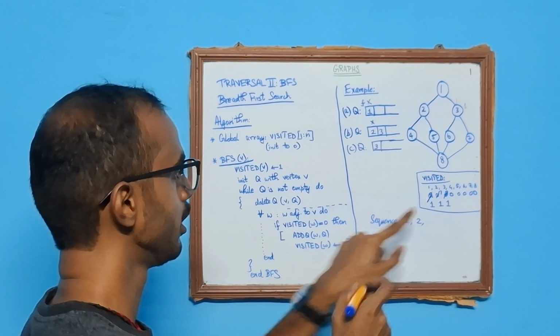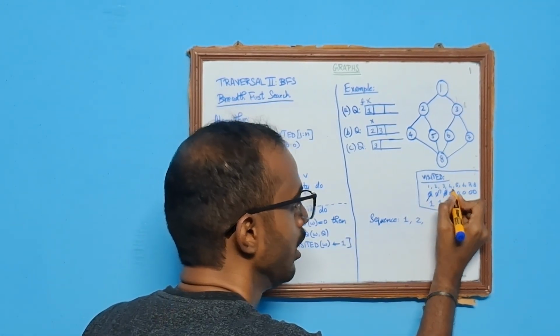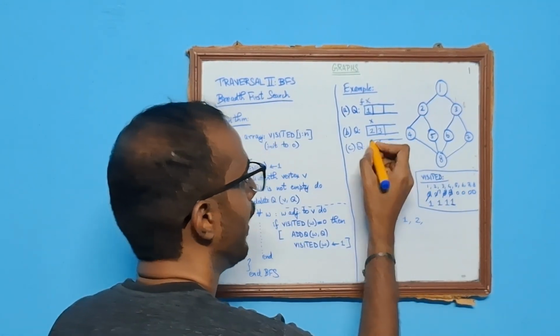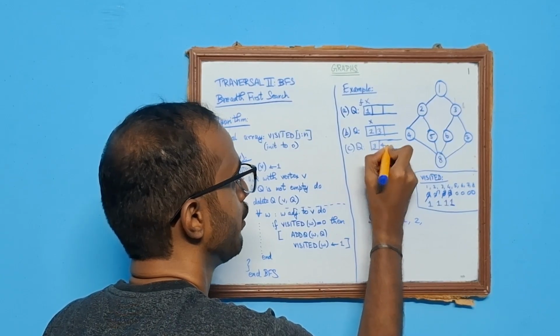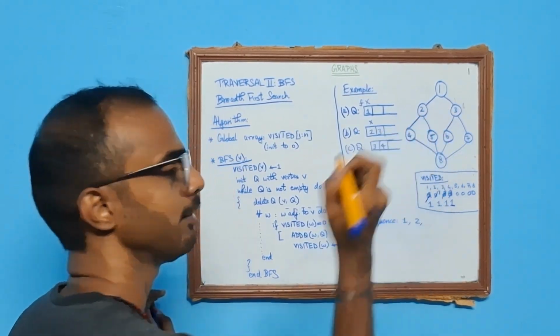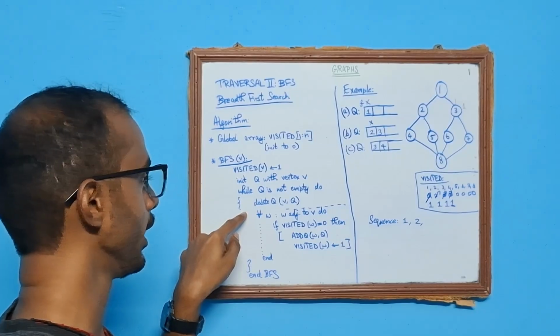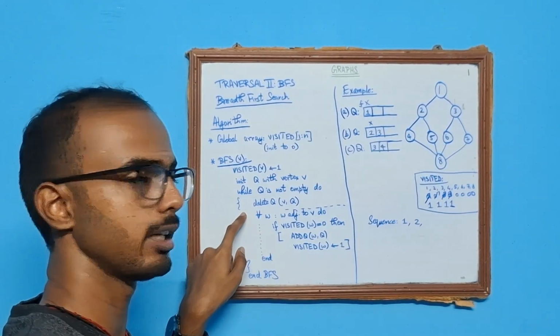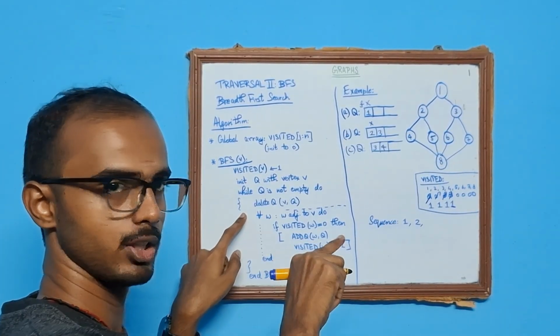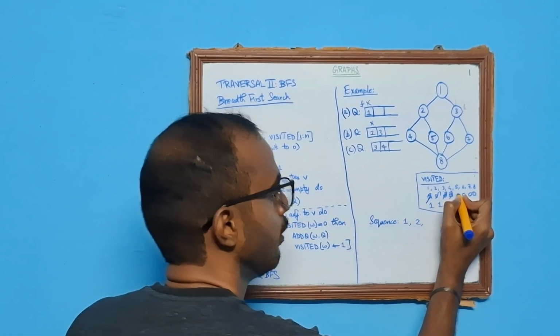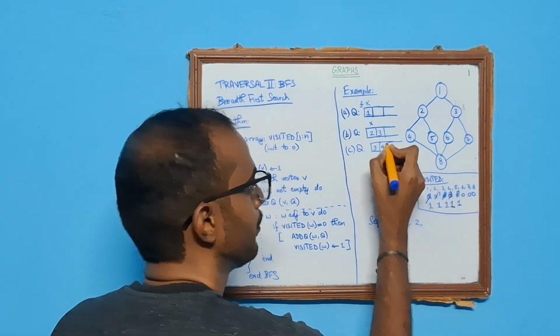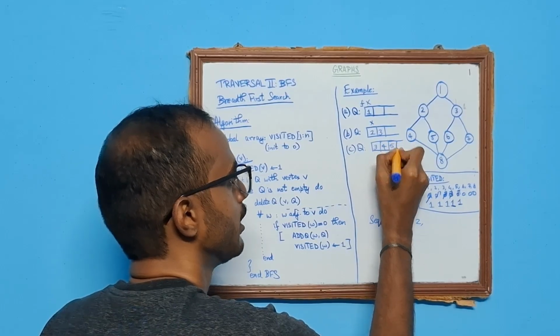Yes. So if visited of 4 is not yet done, make the visited as 1 and then add it to the queue. So now I am adding 4 to the queue. I can also add 5 to the queue because that for loop has not ended here. 1, 4 and 5 are there in the for loop. 1 is already visited, 4 we have just now visited, and then 5 also I'll add to the queue. Okay, so this is the current state of the queue.